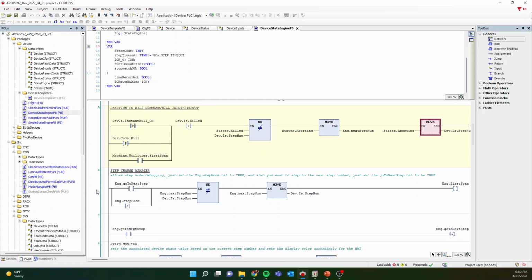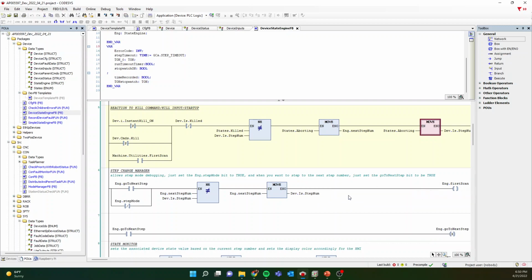Basically, in this step change manager, we're detecting that. We're saying, hey, the next step number is not where we are right now. So let's move the next step number and make that our current step number. And this is the step number that gets relayed out to the world, to our parent.